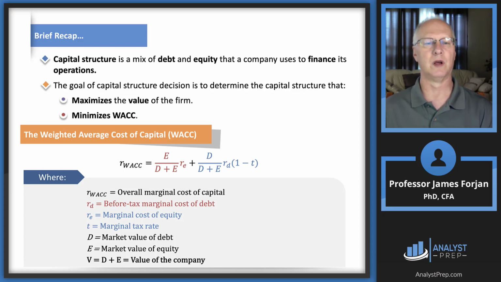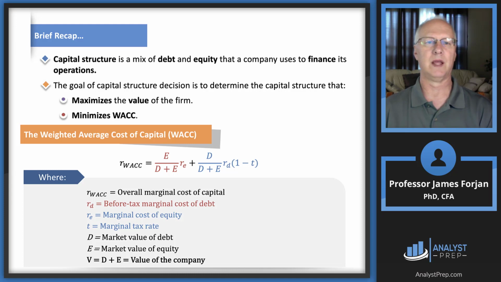And there's a good old formula for the weighted average cost of capital. When I teach this to my students, I call it the weighted average borrowing cost. A lot of textbooks and a lot of good professors, and me included, call it the hurdle rate. So no matter what you call it, the reading uses weighted average cost of capital, but you should be familiar with those other terms. And it really is just a weighted average. I want you to look inside of that equation under the R sub E, which is the marginal cost of equity, and the R sub D, which is the before tax marginal cost of debt.